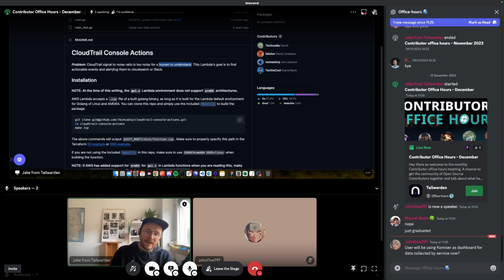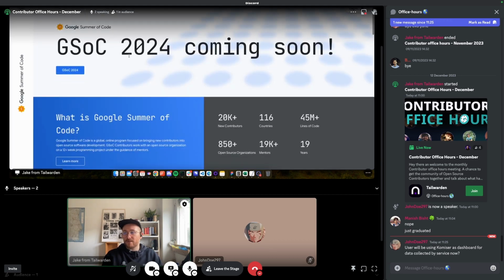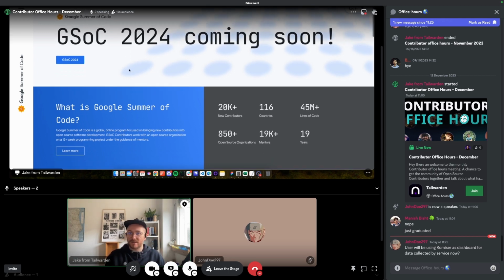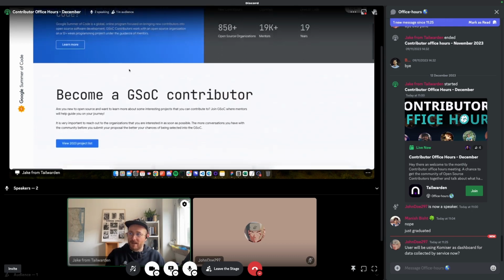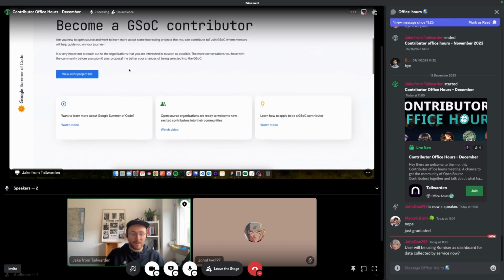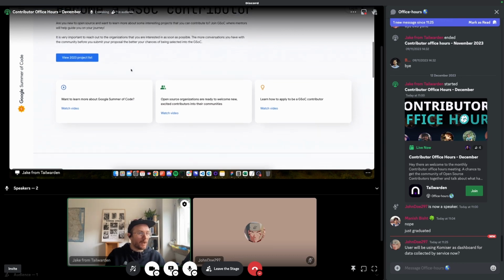Another plan for the future, which will hopefully take place in early January, is the preparation for GSOC. This is going to be the first time that Commissar will participate in Google Summer of Code, and of course, it's not a given that every project that applies can be eligible, but it's something we're going to try for.